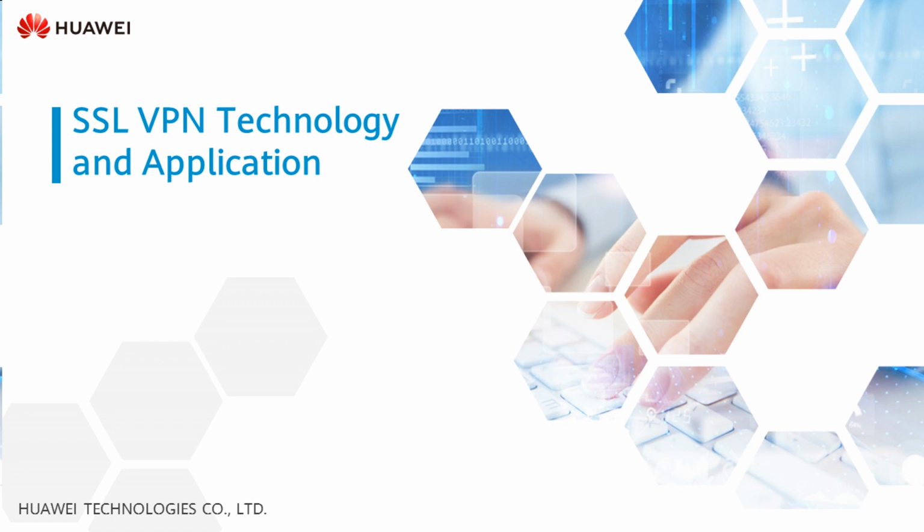In these next two videos, we are going to discuss Huawei's implementation of SSL VPN technology and its applications. As you might know, SSL stands for Secure Socket Layer, and SSL VPNs are a specific type of VPN where the user can access the intranet and the resources available within it without having to install a specific client software.